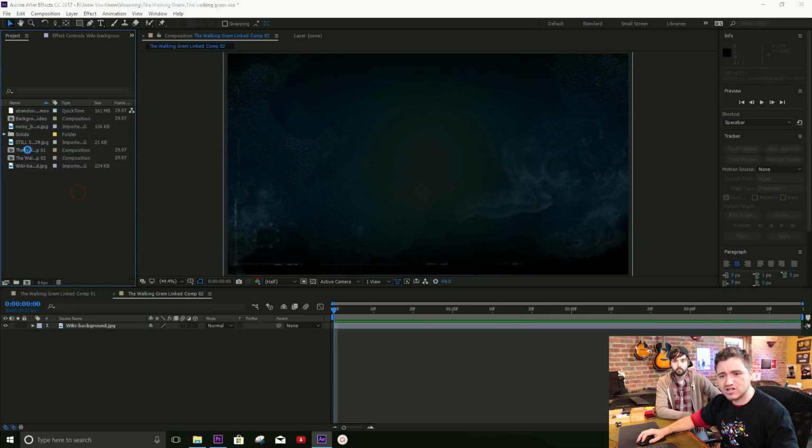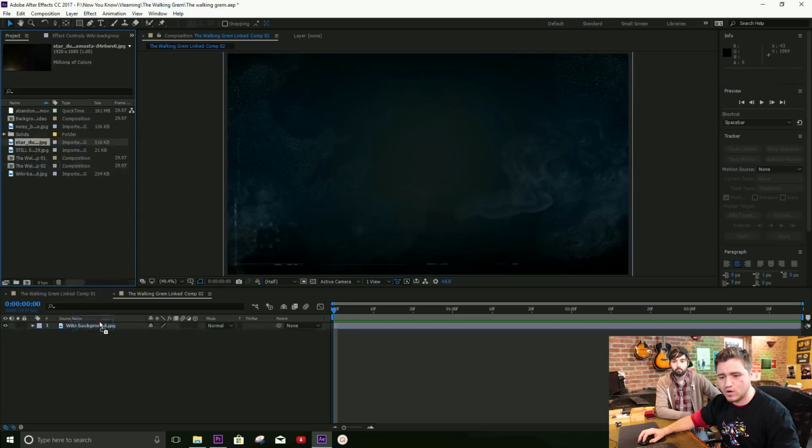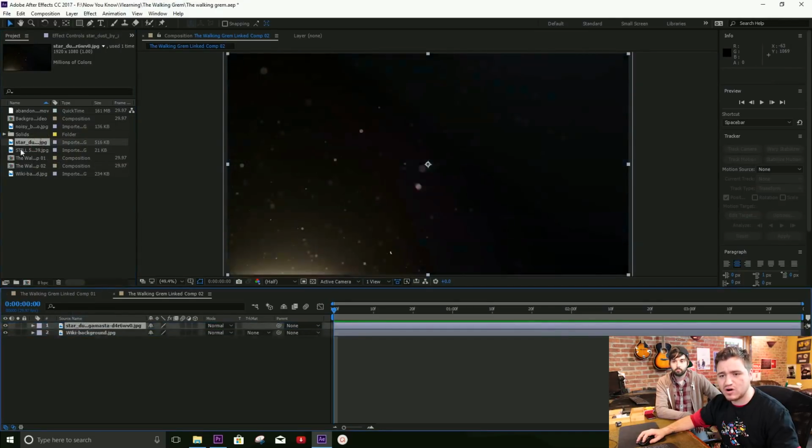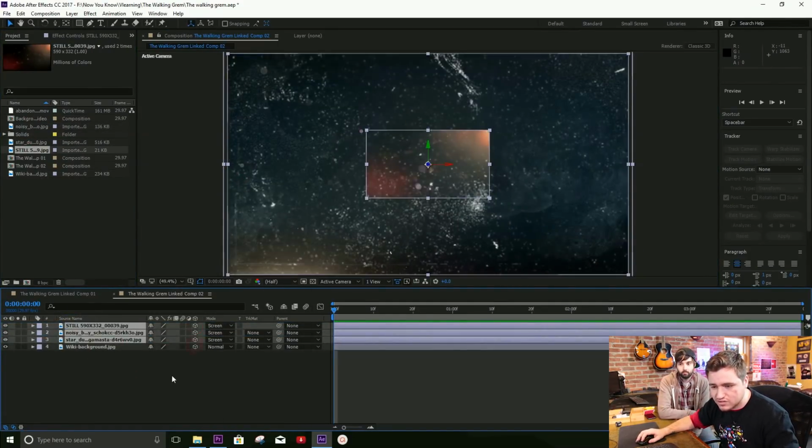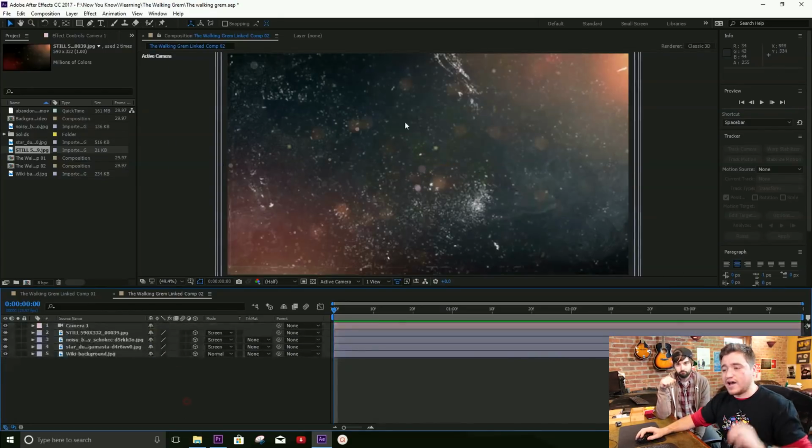And now we're going to quickly do what we did before and drag all of these particle layers in and set them as 3D layers.